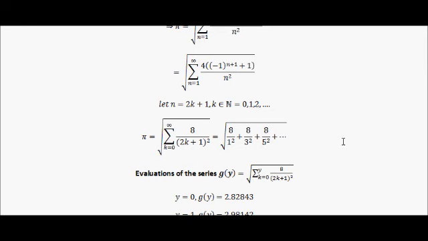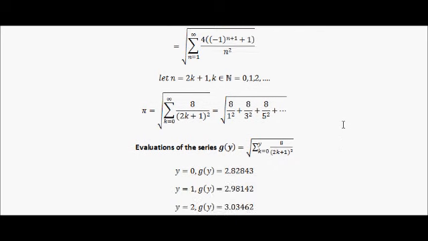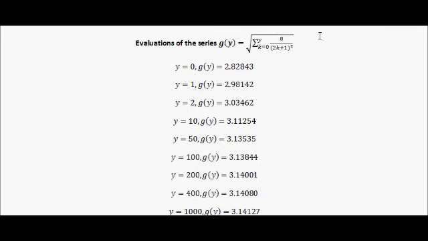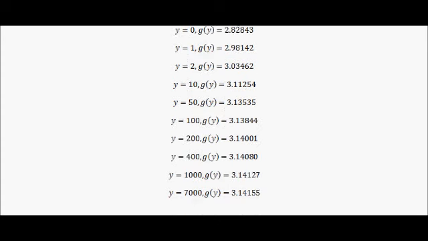Okay, so what I'm going to do now is show you that this actually is true in a more easy to understand way. I'm going to start evaluating this series. So this is my new function g of y, and y basically is what I've just taken as my top limit. So basically, this is the summation of my terms. So this is basically a series of however many terms. So when y equals 0, this just represents one term of my infinite series.